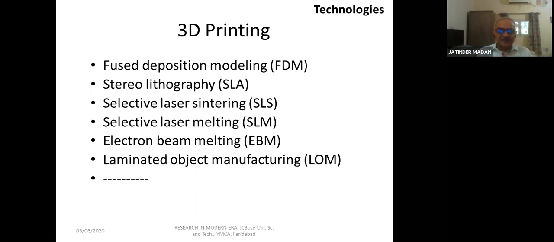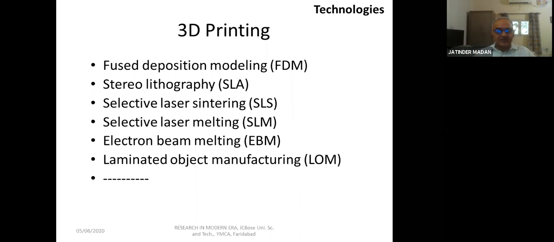Selective laser sintering is where you have some kind of a polymer powder which is spread on the platform, and with the help of a laser you actually sinter those powders so that they join together. The specified area is sintered so that they join together, and the rest of the area remains as powder, which later on you can remove. Once that layer is solidified, you again spread a powder layer and sinter it again. So two layers join, and then you bring the third layer, fourth layer, fifth layer, like this.